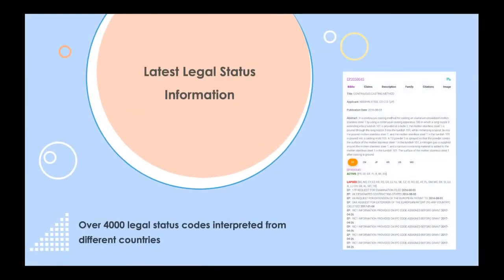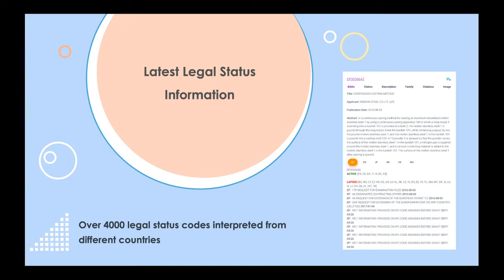The other thing that we are doing is that for every patent that you see on IPGRAM, we have a real-time legal status. The legal status data is being updated every Thursday of the week. So as of today, you can already see the legal status, which has changed yesterday. And in Espacenet, when you search the patents, you will never see what the legal status is. And when you do see the legal status, you only see a bunch of codes that make no sense. So we have interpreted over 4,000 legal status codes from 44 countries. And we have packaged the information for you, which says the patent is active or lapsed or it's pending.